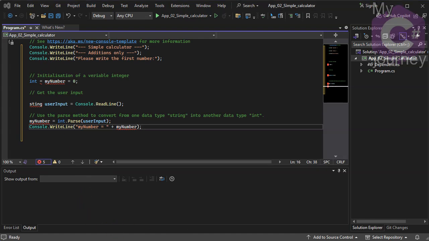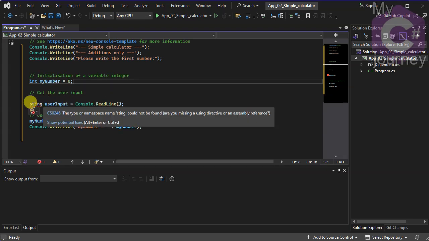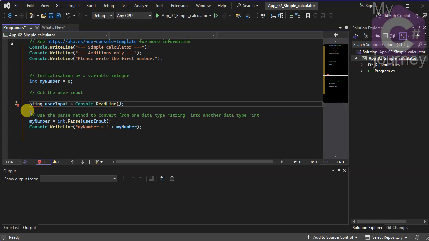Of course I'm learning myself. I had to remove equal my number, so now it's gonna work. You see, all the errors have been removed, and here has to be typed string.